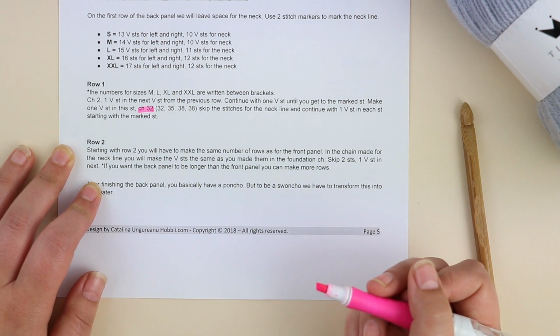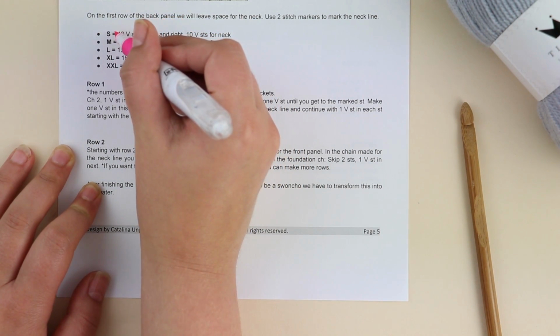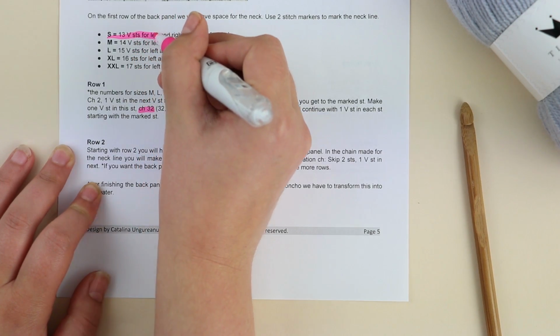One thing that I like to do is to mark the size I need with a color, so I don't get lost in all the numbers. So let's move on into the stitches we will use today.